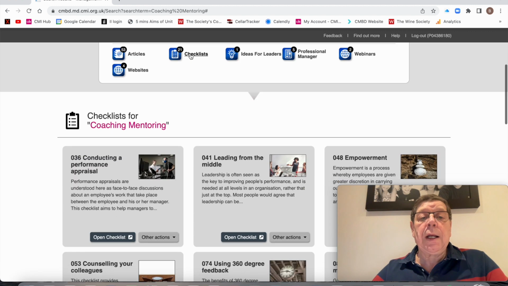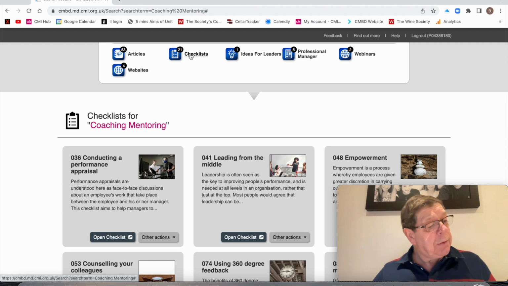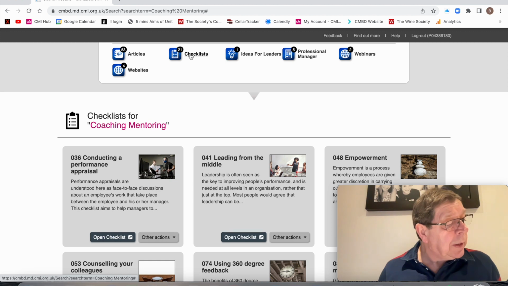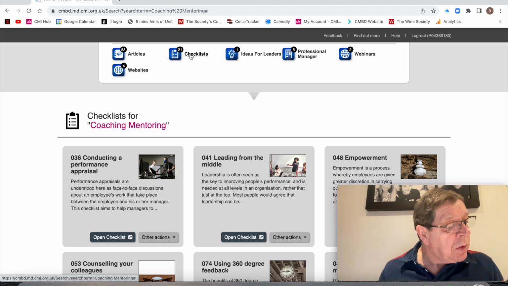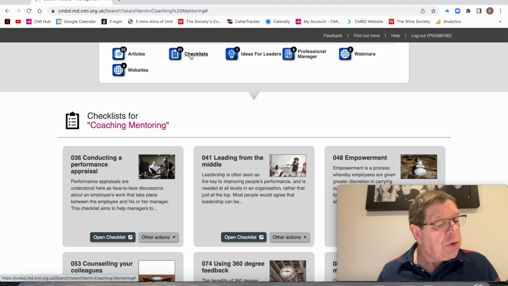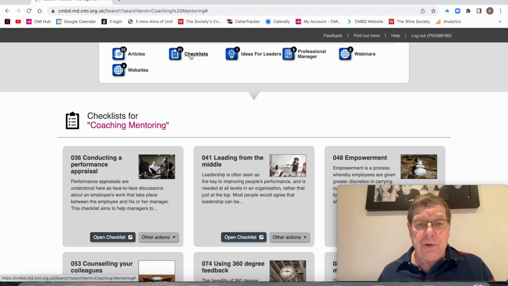And we've got the checklists here, and I like the checklists. There's a number that I've identified for you. 083 Mentoring in Practice is a good one. It goes into the differences between coaching and mentoring and where they overlap. 089 Coaching for Improved Performance is good. 222 Giving Feedback. 224 Devising a Coaching Program, etc. Now, that's not an exclusive list. Have a look and see what you think is useful as well.